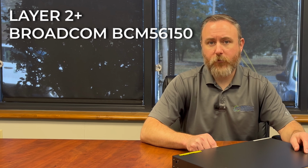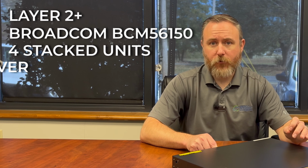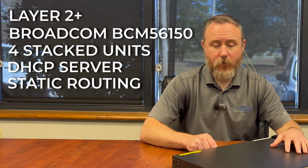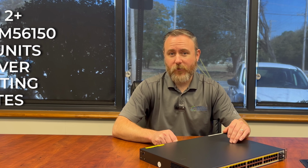This is a layer 2 plus switch with the Broadcom BCM 56150 chip. Supports up to 4 units stacked. It has DHCP support and static routing. Keep in mind that you have up to 500 IPv4 routes, and that actually is not bad.